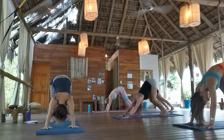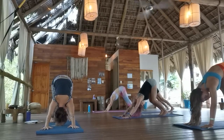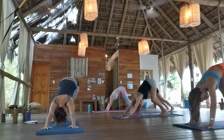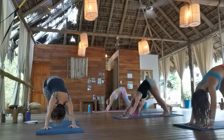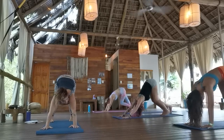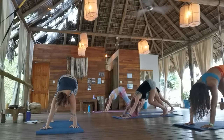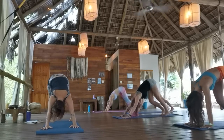So fingers are wide, palms back. Shoulders rolling back away from the feet. Chest presses through towards the back. And do always just feel free, if you feel like being in child's pose or anything else, take a rest, take a whatever feels good.